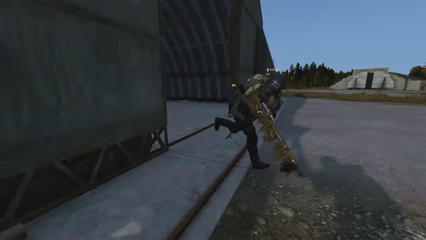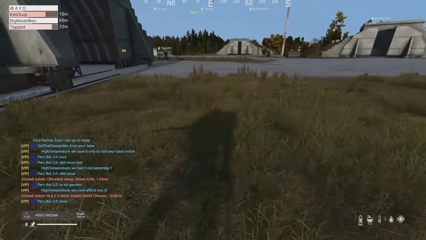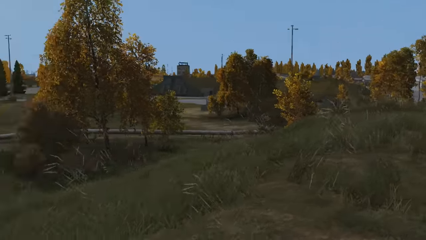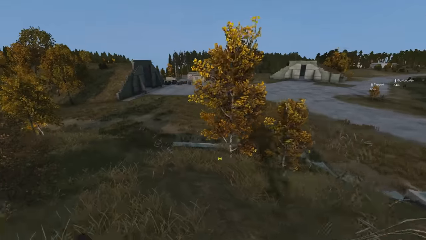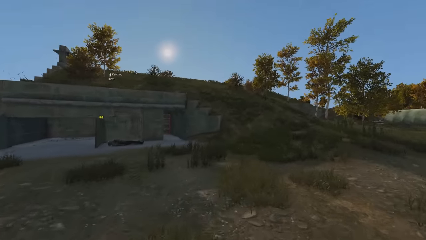Am I shooting? He's dead. Anything good? Another 2.5k. Yeah, take it. Get his helmet. Yep, keep eyes out. Alright, let's get out of here, man. We really need to go to Altar, bro. Oh, he's got an AWM, bro, if you want to grab that. Yeah, I'll nab it.